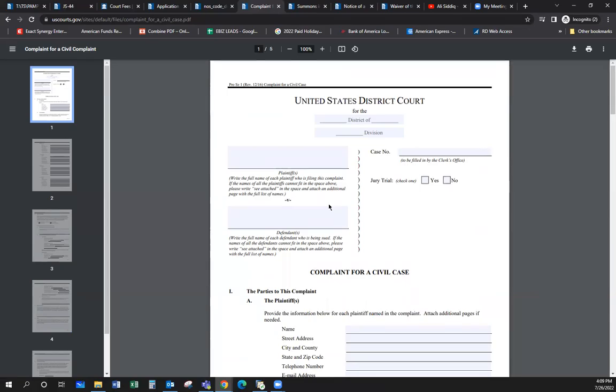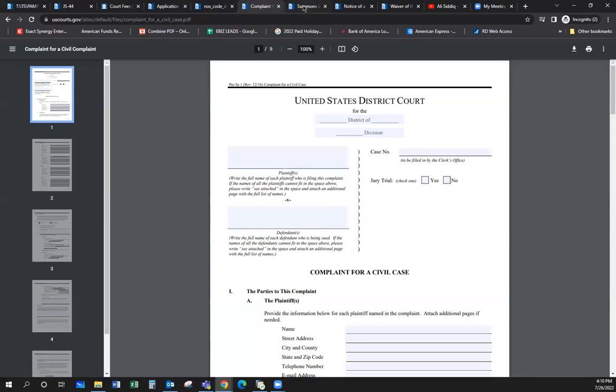Okay. And then you're going to want to keep that because you're going to have to serve a summons to the defendant. Okay, so let's get into the summons. All right, so as I stated in the beginning of the video, if you do not have the fee for the filing of your complaint, you can fill out the application of the fee waiver. If your application is approved, then the court will do the summons on your behalf and will serve the defendant.